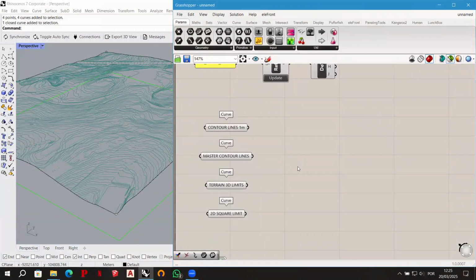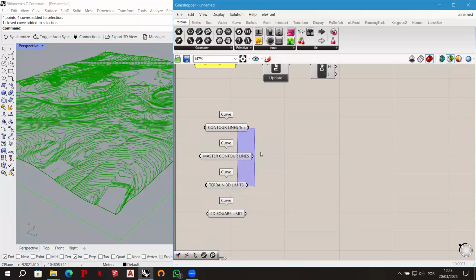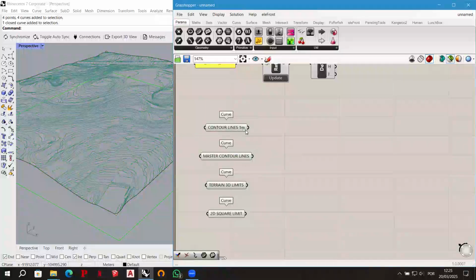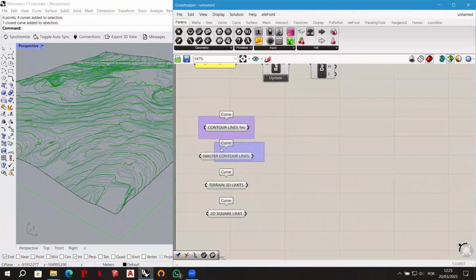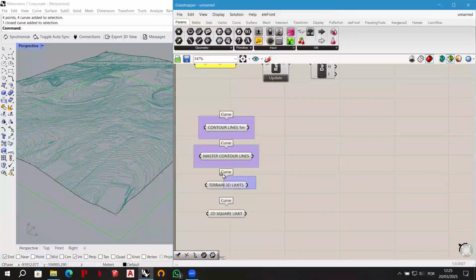So now what I want to do is group all 3 of these lines, not the 2D square, because it would then include the 2D square when we do the terrain, and we don't want that. So I'm going to group all of these 3 elements with a merge command.